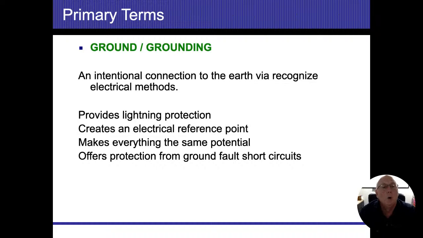All right. Offers protection from ground fault circuits. And this one I have to disagree with a little bit. It doesn't really give us protection from ground fault circuits. In fact, if we had a ground fault, it's the bond that gives us the actual protection. And when we talk about the bond, we're talking about the main bond, which is the connection between my grounding system and my neutral system. Because we stated earlier that if I only have 5 amps of electricity flowing into the earth, then that's not going to be enough to trip the breakers.